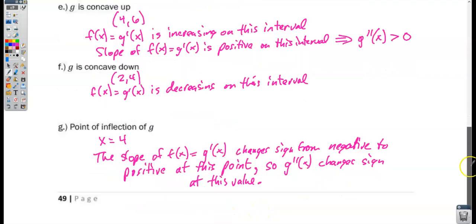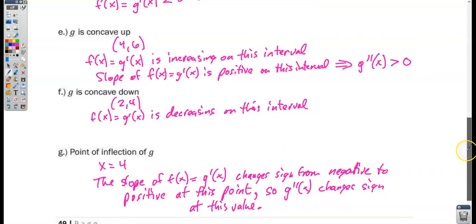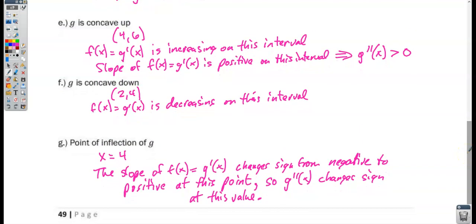All right, that takes us to the end of our first example. We're going to go ahead and end the video here. We'll come back in a second video and do a few more problems, a few more questions like this one, examples like this one, related to interpreting the behavior of our functions.